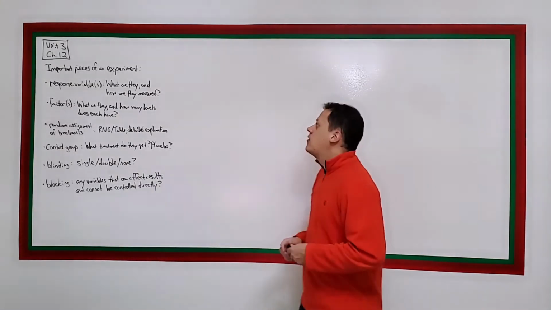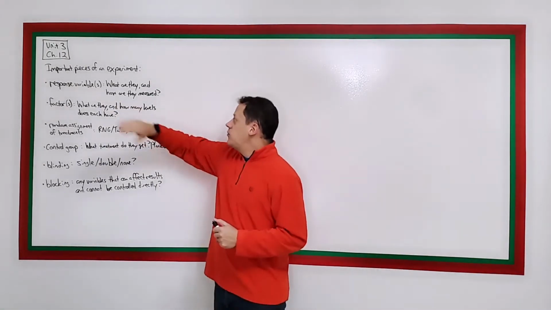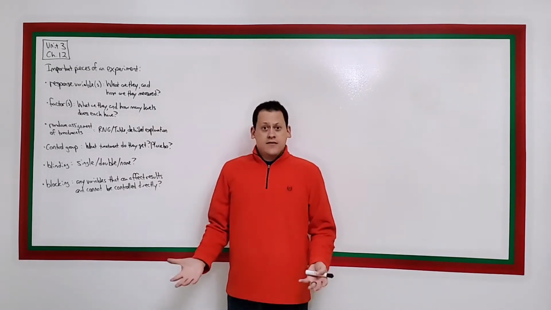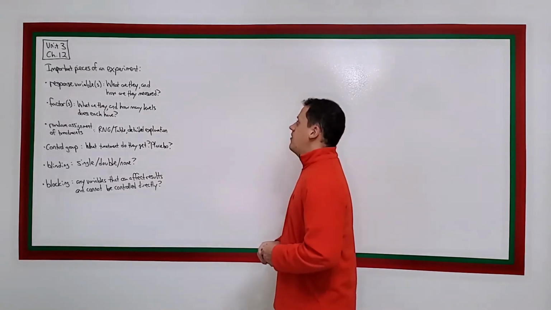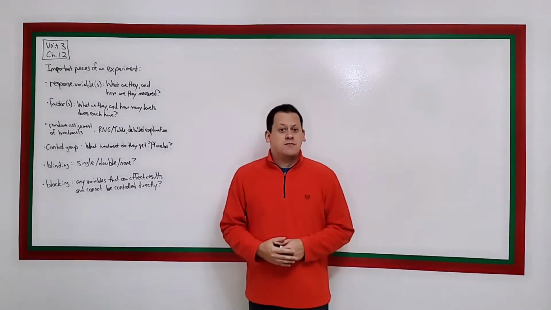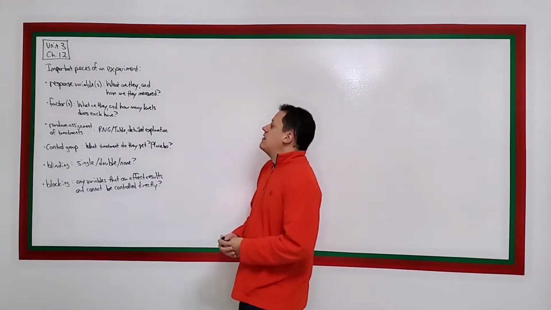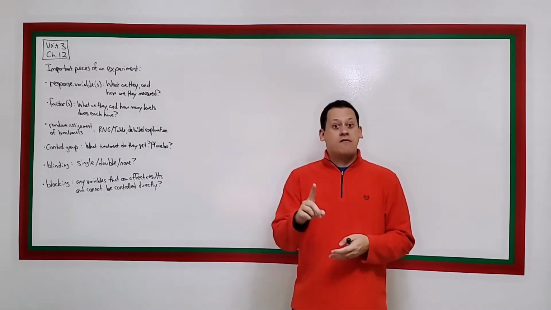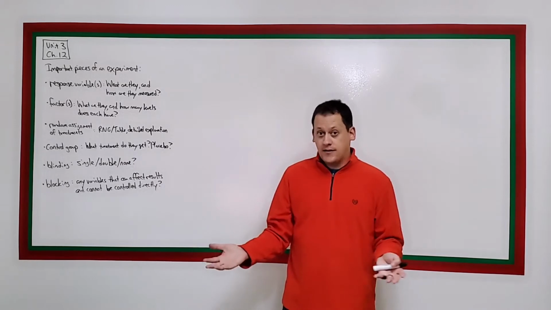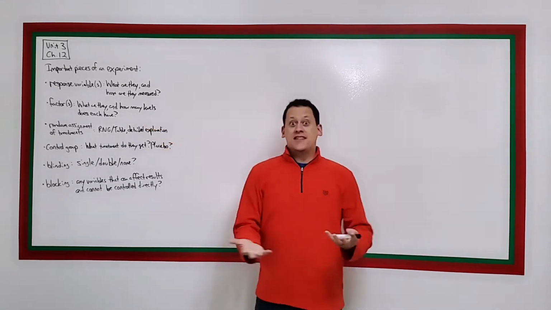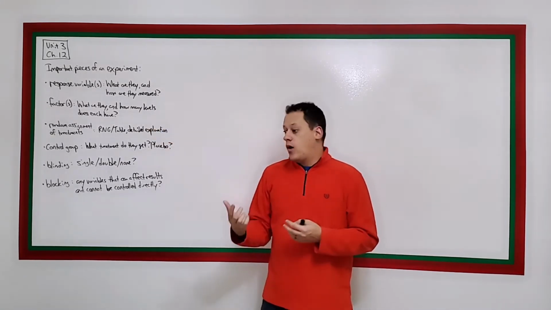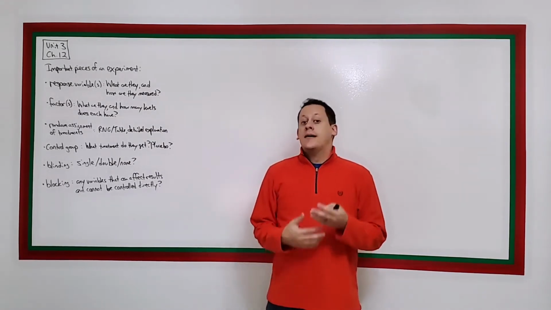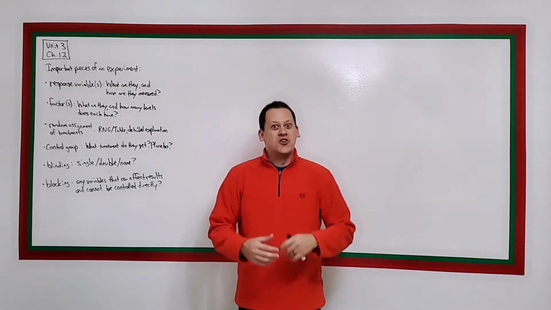So, just to review, it's important what your response variable or variables is or are. What is it you're looking for in this experiment? What are you trying to figure out? How are those response variables measured? The factors of the experiment. What are they? How many of them are there? Is this a 1-factor experiment, or are there multiple factors? And how many levels does each of those factors have? Maybe one factor has 3 levels, but another one has 4, another one has 2. You need to determine that if you're in charge of designing the experiment.